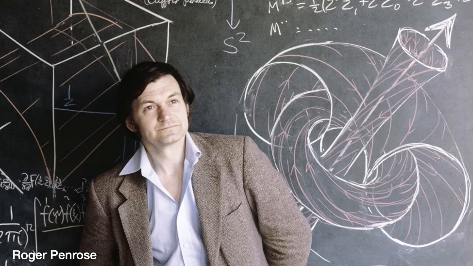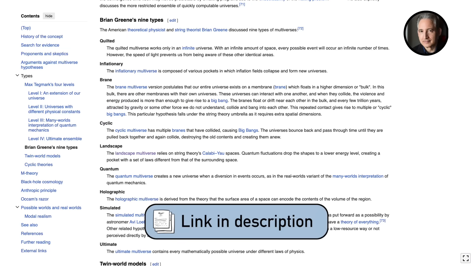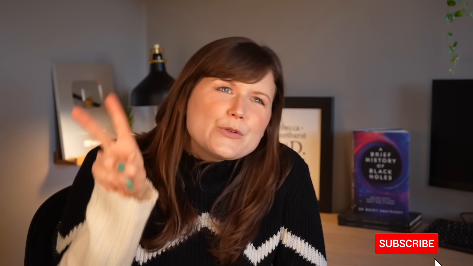The multiverse is kind of like Marmite amongst physicists — it really divides people. Stephen Hawking was a real advocate for the multiverse, but his main collaborator Roger Penrose was really skeptical. There have been lots of different hypotheses and ways of classifying different types of multiverse over the years, like Max Tegmark's four types and Brian Greene's nine types, but they all tend to boil down to two main overarching types.